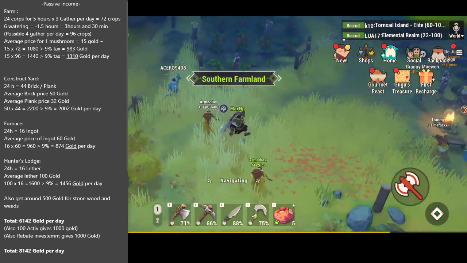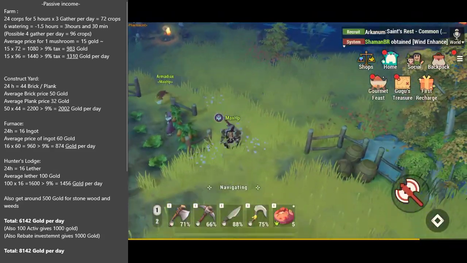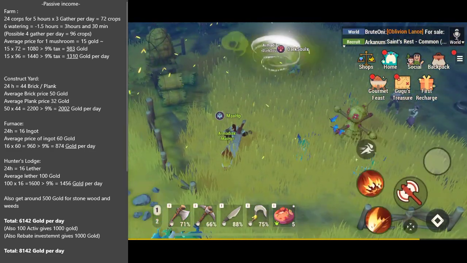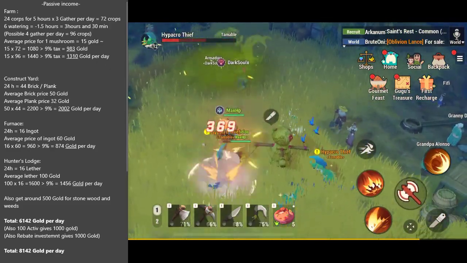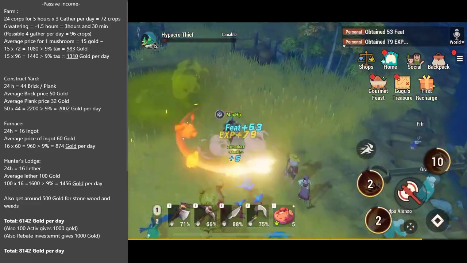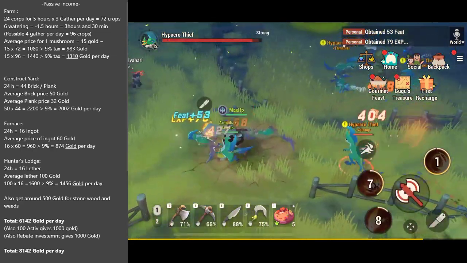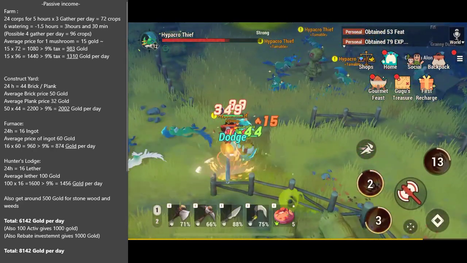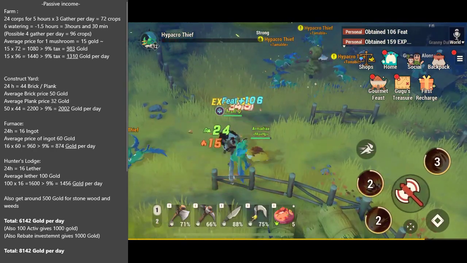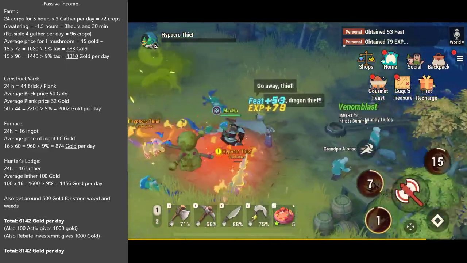We said 24 crops, 5 hours, 3 times a day, 72 crops. If you water it, you get 96 crops, and then 1 piece of shroom is usually 15 gold. It can go higher, it can go lower, I just took the average. If we do the math here, plus the tax, that would bring us around 1,000 gold for 72 crops. And if we take 96, that would put us at 1.3k gold a day. And that's only from farming, which is pretty good, I'd say.